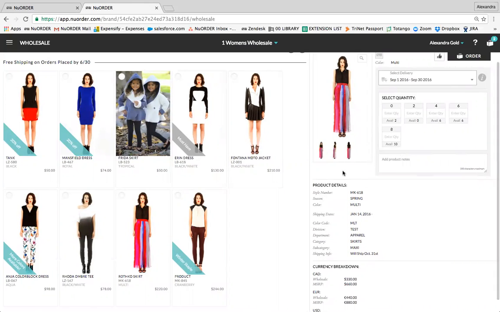So some of these are required, things like style number, season, color. Those are required fields when we're building out your portal. But if you have any custom information that you want added here, some examples of custom data fields that aren't included in our basic data template, things like fabrication or country of origin. You can get really custom here, and we can go ahead and add those fields within the product schema and management, and they'll appear here in your product details section on wholesale.